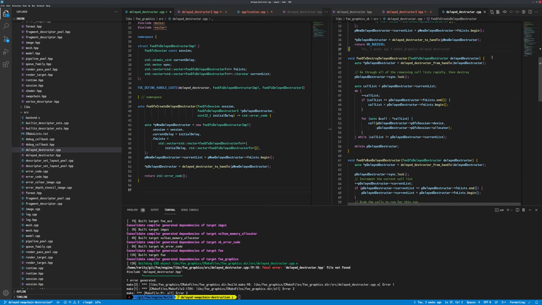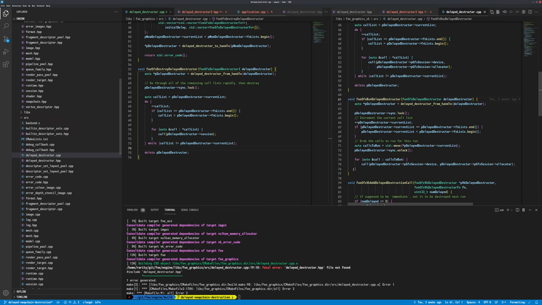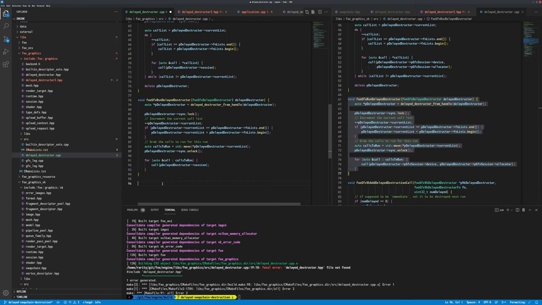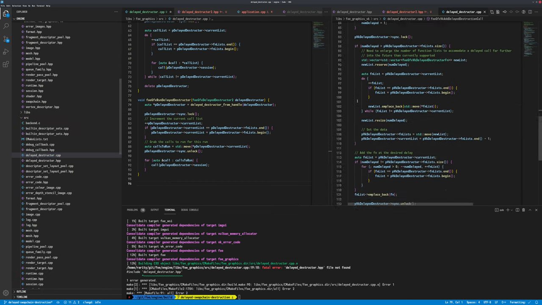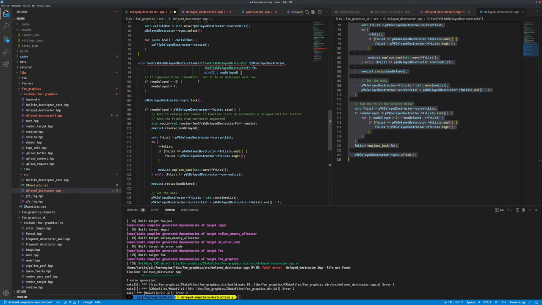So, yeah, okay, destroying these things. So we got that. Delay destructor. P delay destructor. Do. I'm going to call by giving it the session. Running. Same deal. Gonna have adding one using the default value and then one with the delayed one. Okay, so this is the first, this is the second one.